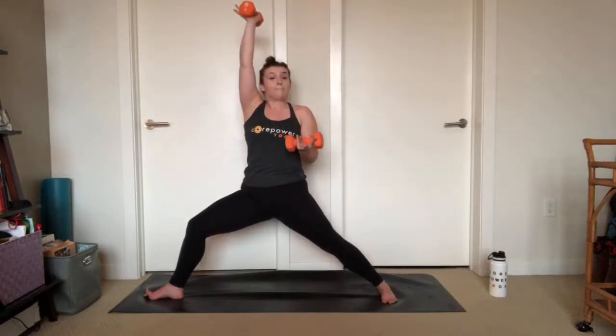Reverse in 3. Punch up in 2. Last 1. Inhale, reverse, pause for a moment, breathe. Back weight is at an isometric bicep hold. Hang your top weight. Tricep extensions. We lower, lift, lower, lift. Inhale, exhale. Nice, team.